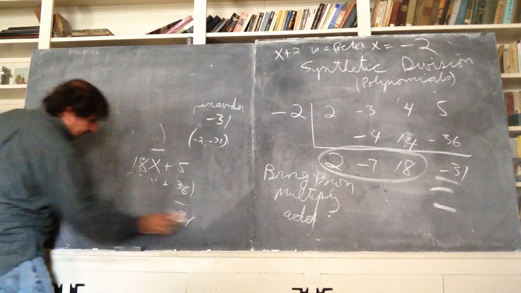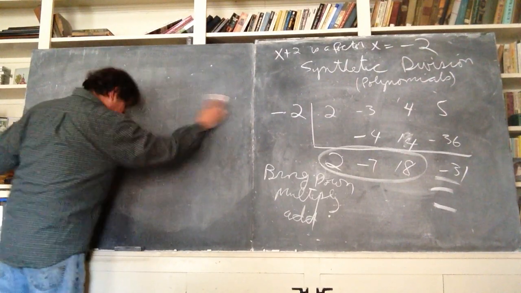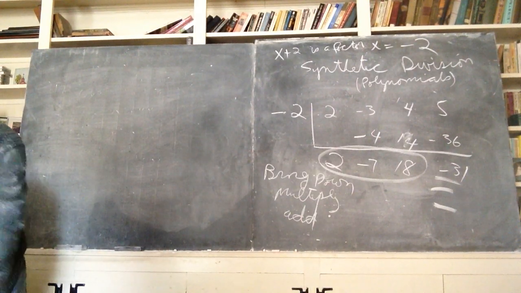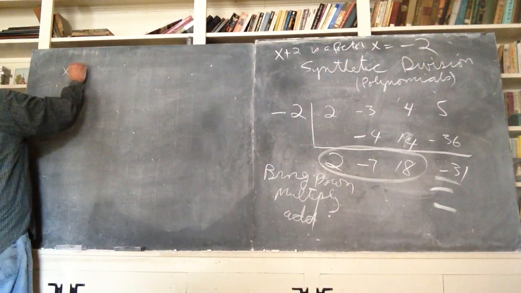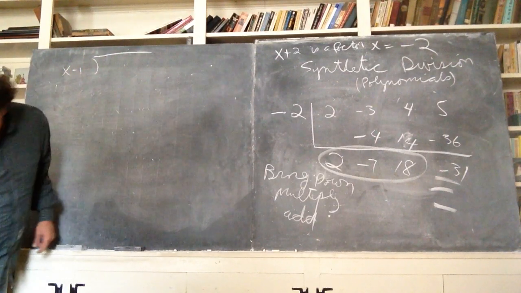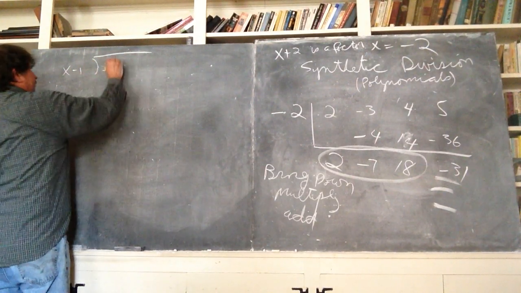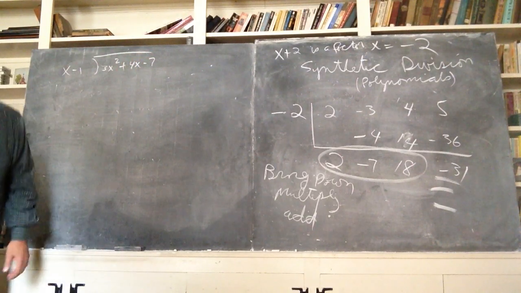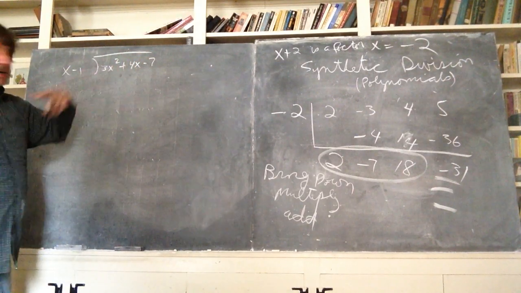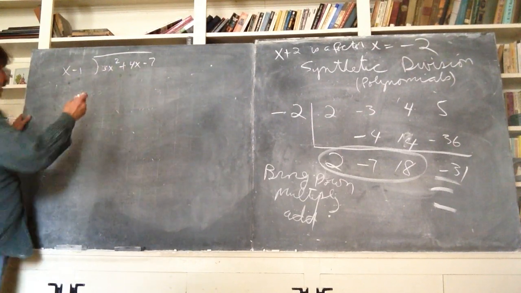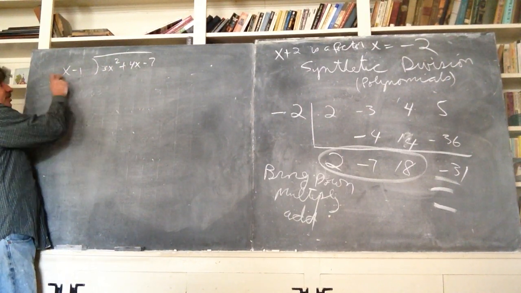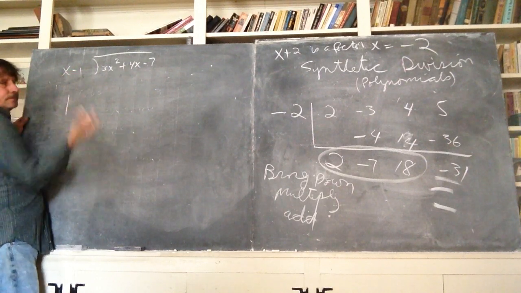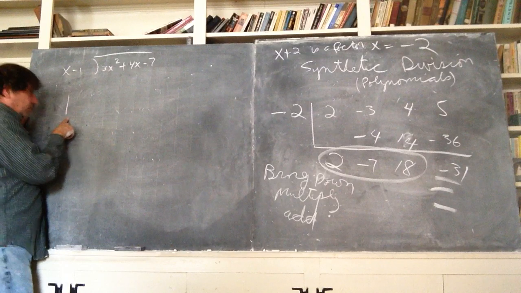The rest of this section, the rest of this tape is just examples of synthetic division. If you know what you're doing, turn it off. 1, 3, 4, negative 7. How about take x minus 1 into 3x squared plus 4x minus 7. And I know this, I factored this. I know x minus 1 is going to be a factor because I did it. But here we go, by using synthetic division, if x minus 1 is a factor, then x equals 1. That's the divisor.